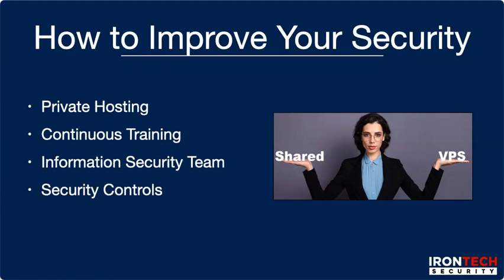You can also expect from your information security team that they have the proper security controls in place to, one, stop those attacks, stop those business email compromises, and take care of managing and patching that email server. Overall, they take the stress off your shoulders of possibly thinking that the business you've been building for the past 5 to 10, 15-plus years could be shut down just by an employee of yours clicking on an email. Now, if I were a business owner, of course, that would stress me out and I would be worried about it every day. So by having the information security team in your back pocket, hand in hand, those worries can go away.